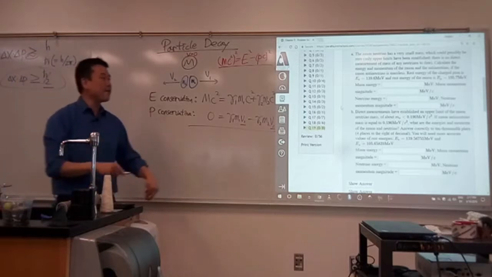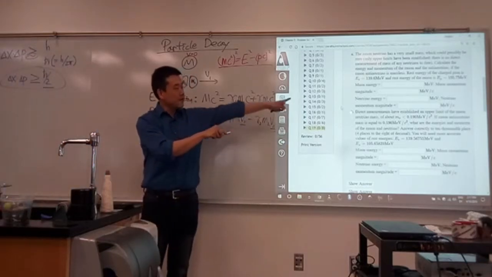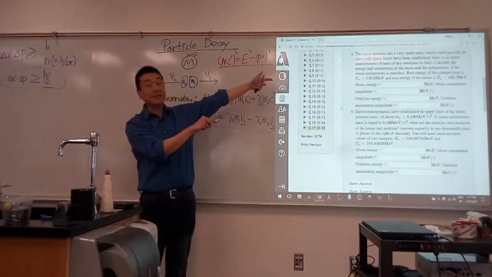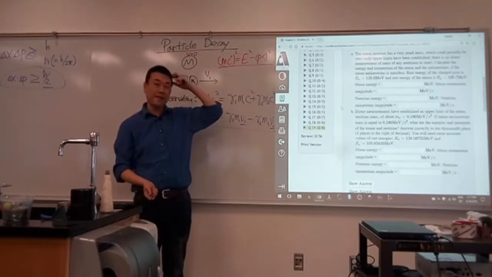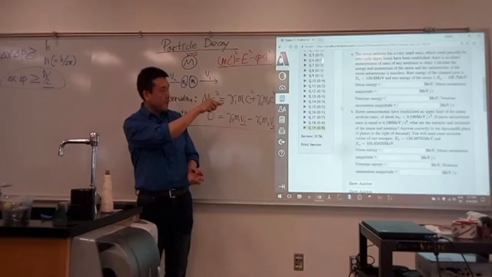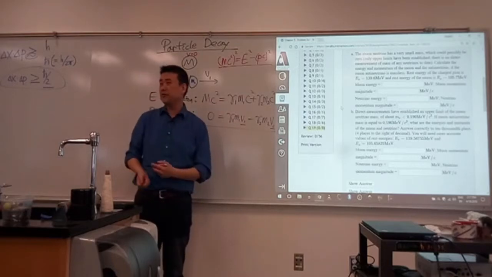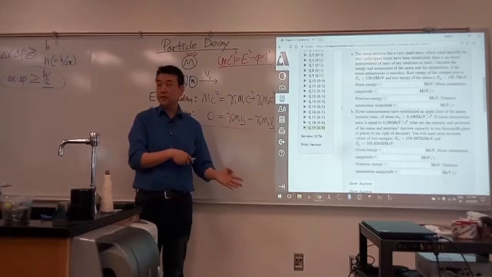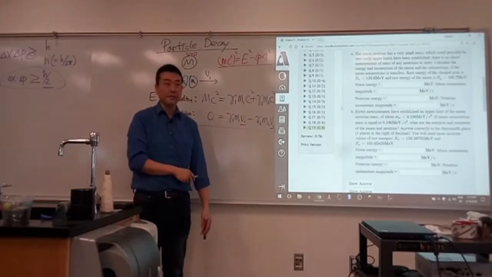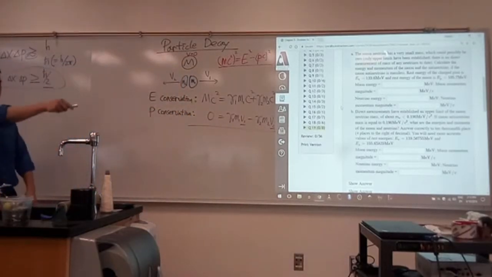The temptation I have is to do B first, because once you do B, then you can get A as a special case of B, where mass is 0. But let me do A first so that we don't get too tangled up in algebra. We can go through the easy part first and then do the harder part later. So let me do A first.